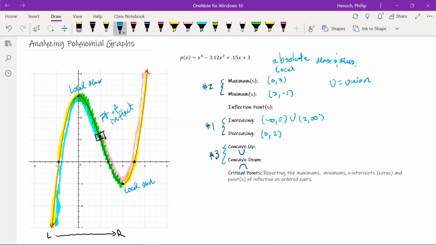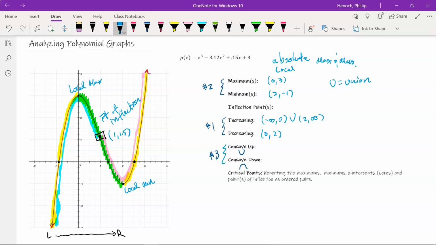Now some graphs have 1, some have 2, some have 3, and in topic 5 you're going to figure out how many points of inflection a graph will have just based on the degree, because they all have this similar behavior. So to find that point of inflection, I just want you to estimate, and it's in between the max and the min, so it's between (0, 3) and (2, -1). So along the x, it's got to be right around 1. And then from 3 to -1, it's got to be somewhere like 1.5. So I'm going to just estimate this as (1, 1.5).